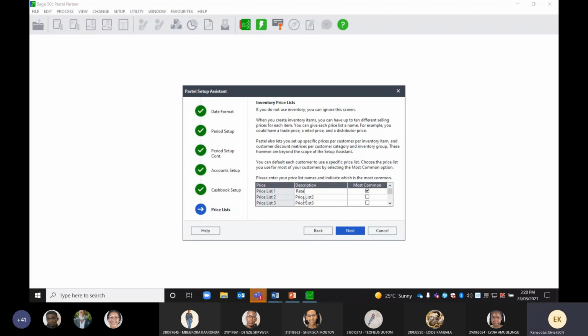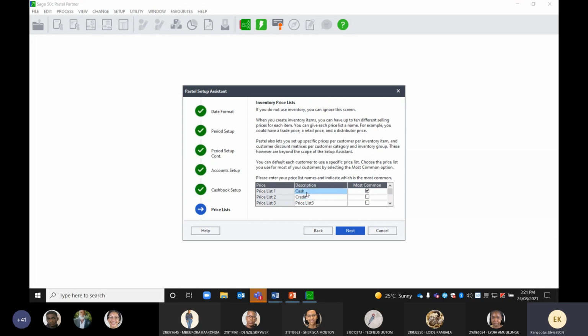If, for instance, you had a cash and credit, you will call those price lists cash and then credit, because then they are different. Those who buy on credit and those who buy on cash basis will not have the same price. So you need to give them different names. Normally you specify which one is most commonly used. If you sell mostly on cash basis, it means your cash price will be most commonly used. If you sell mostly on credit basis, then you select credit as the one which is mostly used. But for this exercise, for this class company, we don't have all these other prices.